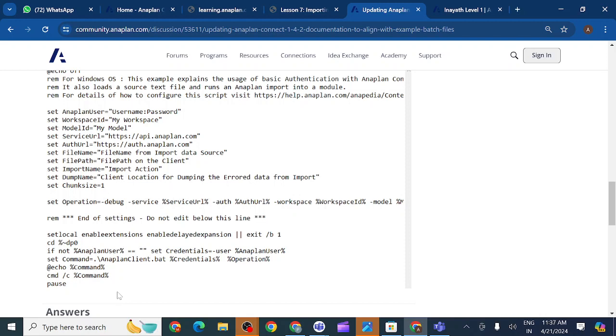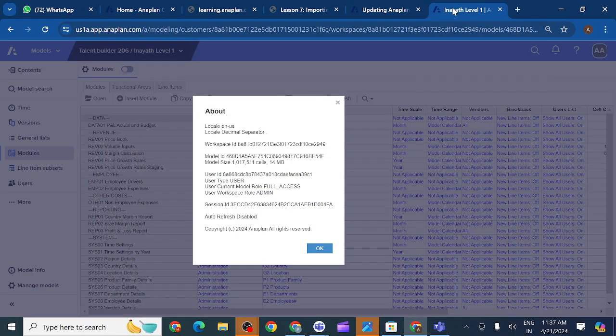In level 1 we don't have this script, level 2 we don't have, level 3 we don't have, anywhere we don't have. In the community they are providing some steps. If you want deep knowledge, you can search in the Anaplan community and implement it. We don't have this anywhere. This data integration is nowhere covered.